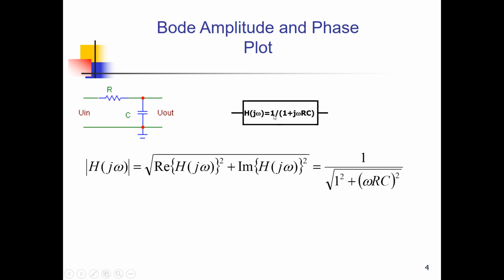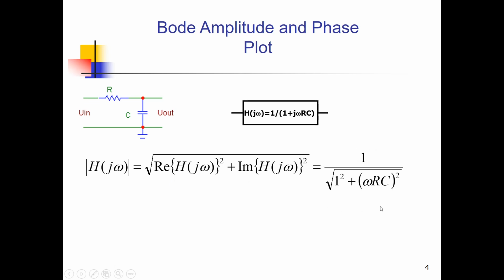Now let's look at this function. What does that mean? In the numerator we have only the number 1, which is a real number. So we can say directly that the amplitude is always 1. You can also calculate it with this mathematical calculation, which says it's the real part squared, which is 1 squared, plus the imaginary part squared, which is 0 in the numerator, and then take the square root of it, which is the square root of 1, which is 1. That's the 1 over here.